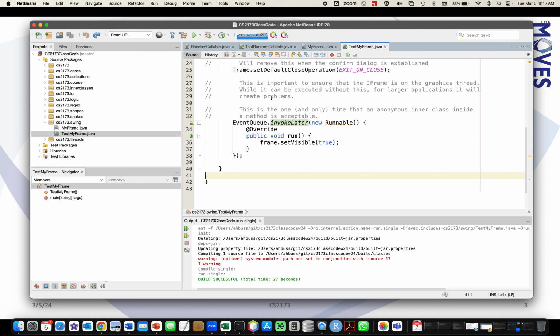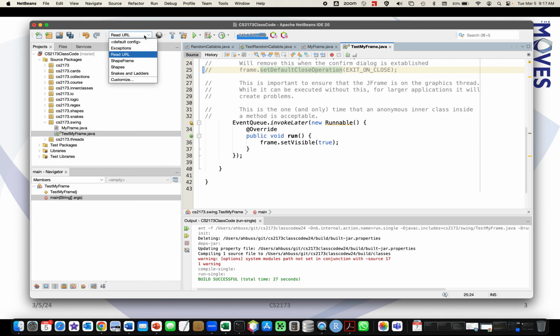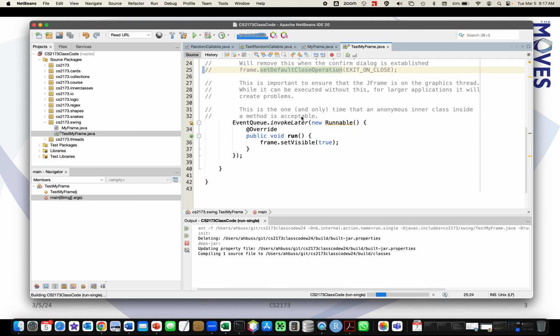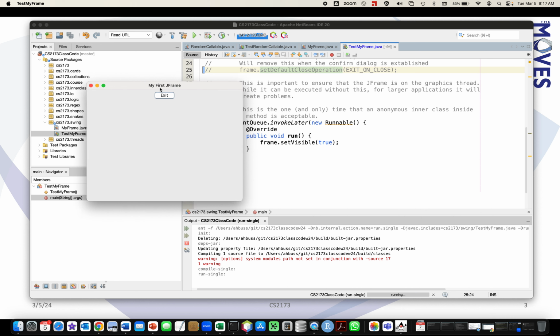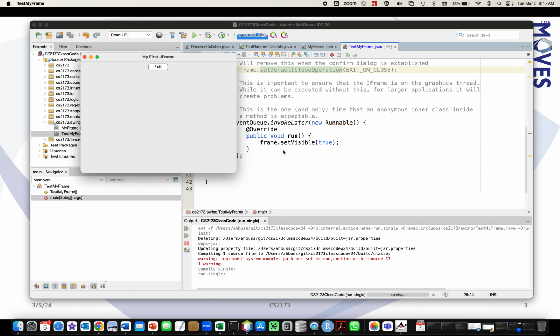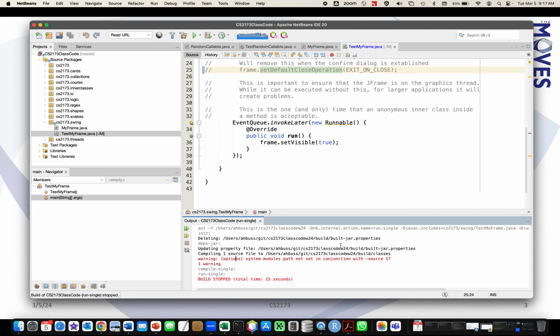Okay, so now what I want to do is capture that. So I want to do away with this. Now if I run it and click this, remember it said do nothing on close, now it does nothing, which is what I want, except now I have no way of closing it other than to go in here and blow the thing out. So how do I do that?